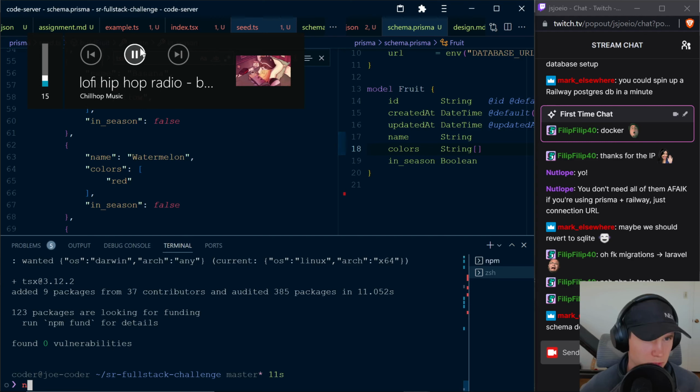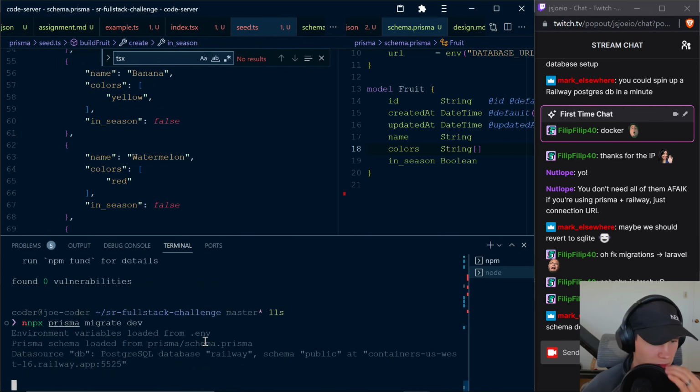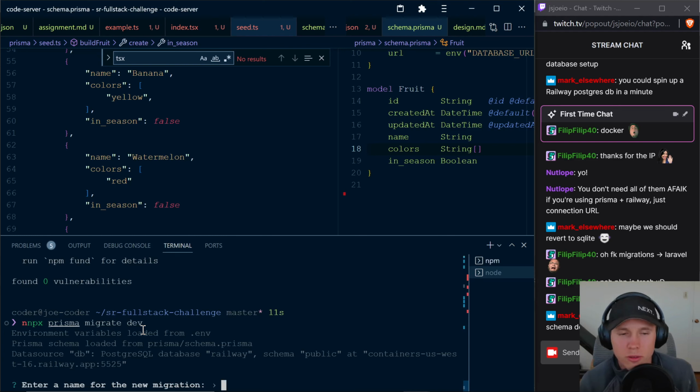Oh, shoot, I stopped the music. Yeah, so good call, Mark. Let's do migrate dev. I don't know. So we'll migrate it over, right, which should do the database schema or database migration. Because really, I think string array is actually what the JSON looks like.